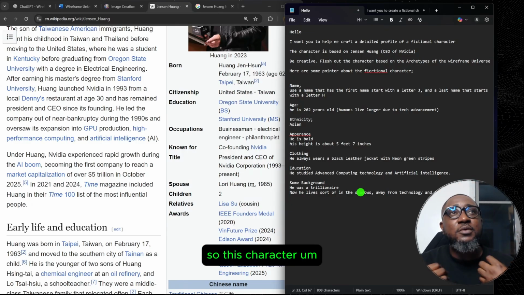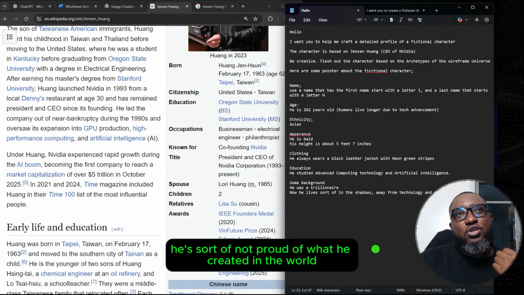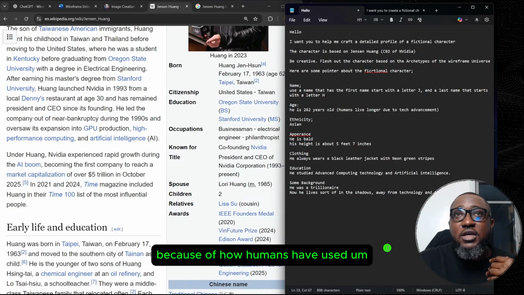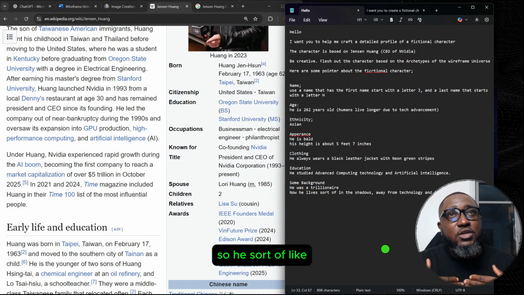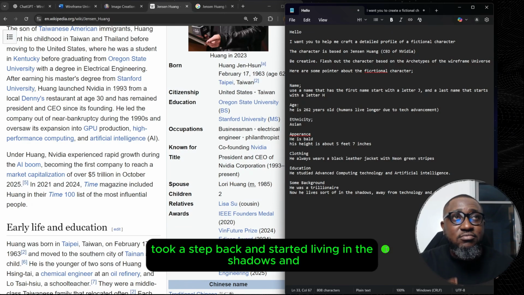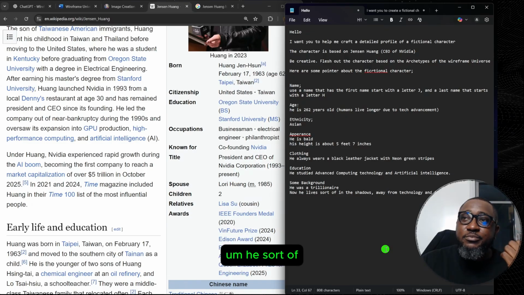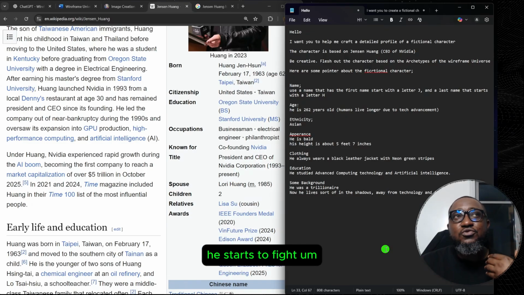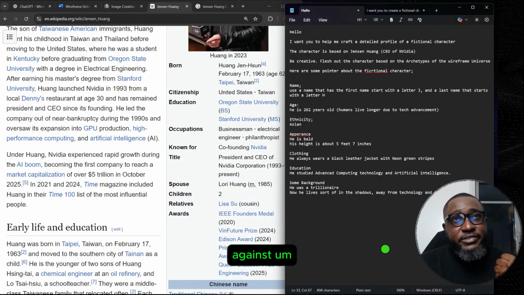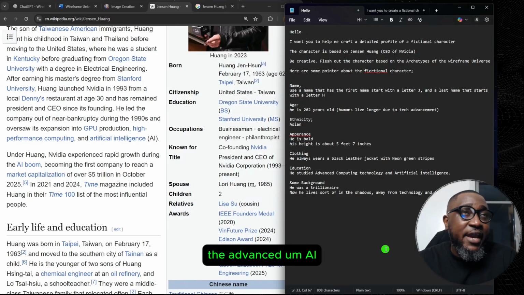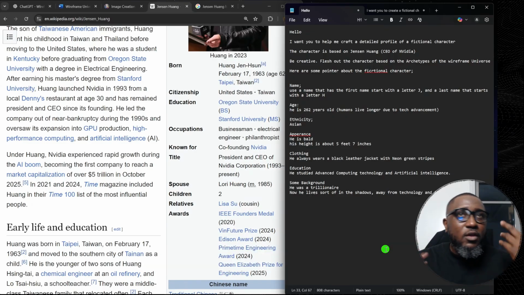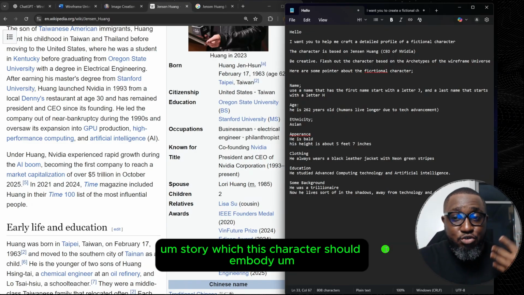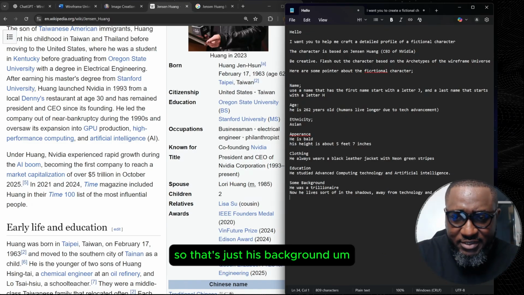He's not proud of what he created in the world because of how humans have used artificial general intelligence to hurt each other. So he took a step back, started living in the shadows, and started to fight against the advanced AI. It's a man versus machine story, which this character should embody. So that's just his background.